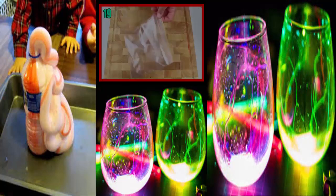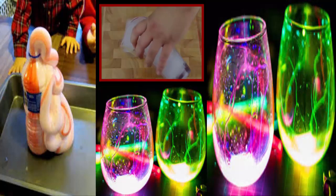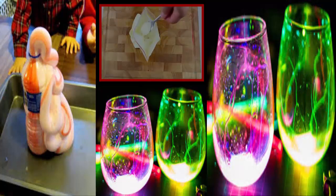Number 19: Ice Cream in a Bag. There are various methods to doing this experiment, but here's a delicious version. First, fill a small Ziploc bag with one cup cream, one teaspoon vanilla extract, and two tablespoons icing sugar or powdered sugar — both work. In a larger bag, fill it with ice and salt, along with the smaller bag. Now shake vigorously for seven to ten minutes — this is where the kids come in. Eventually it'll come to a semi-soft consistency like ice cream. You can also make butter just by shaking heavy cream — no ice needed.